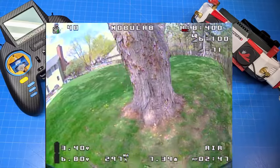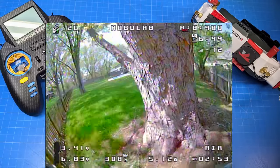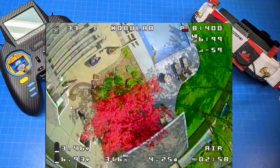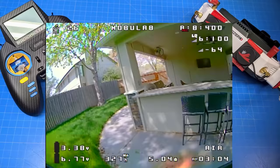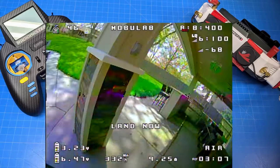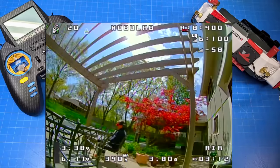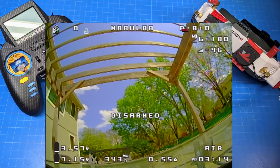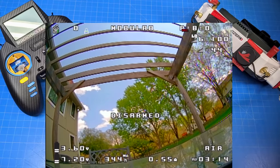If you're into HD — whether WalkSnail or HDZero — you could potentially see something with a Vista Link in this, but I'm not certain. I fully expect a digital version to come out relatively soon, probably a few weeks. If you just want the frame to swap your Baseline into a whoop-type frame, parts should be available a couple of weeks after product launch. I finished the flight at three minutes and 14 seconds using the RDQ 525 — well-used batteries — and flight time came in over three minutes.